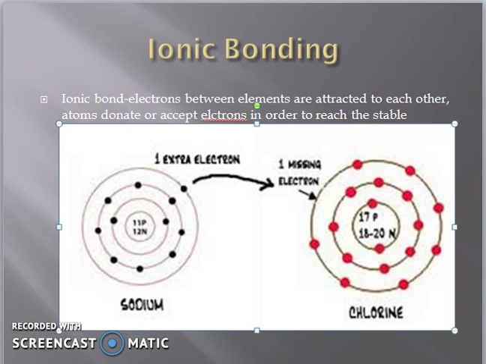Now, the important thing to understand is that this doesn't just happen once and it's done. These electrons are continually in motion, swapping electrons back and forth in order for this bonding to be maintained. But the key thing to remember and understand is that there's a donating of electrons from one and an accepting of electrons from another, which is what creates that bond. They stay attracted to each other.